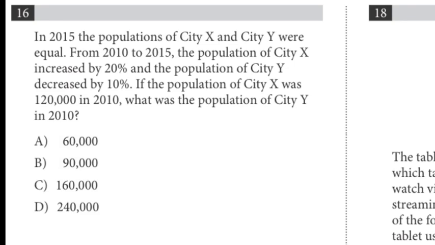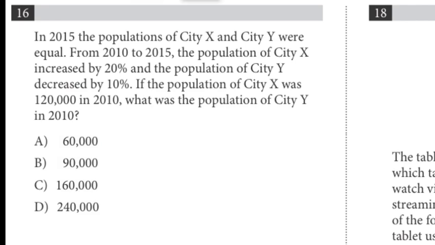In 2015, the population of City X and City Y were equal. From 2010 to 2015, the population of City X increased by 20%, and the population of City Y decreased by 10%. If the population of City X was 120,000 in 2010, what was the population of city Y in 2010? Wow, that's a monster.